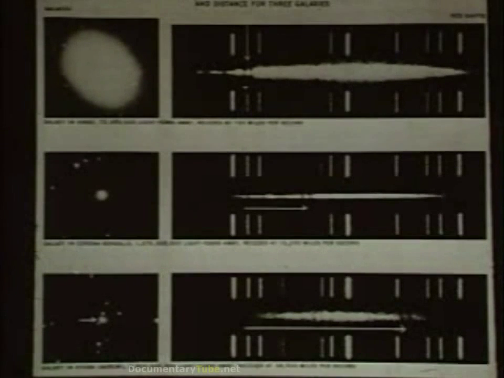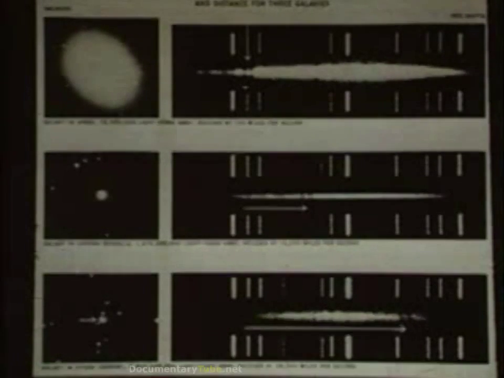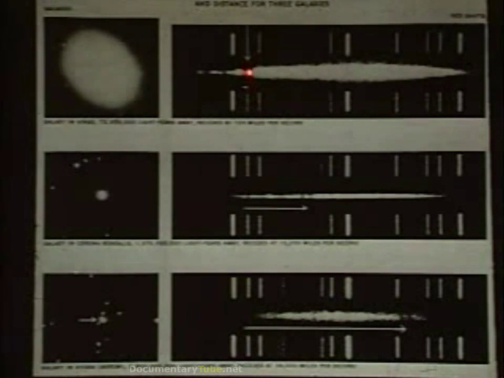Why they show up as dark lines and not as bright lines is not important now. I don't want to go into that. That's too much astronomy. But they are lines, and that's what counts. And these lines are shifted towards the red part of the spectrum by a teeny-weeny little bit. You see here this little arrow. And the conclusion then is that in this case, the velocity of that galaxy is 720 miles per second, which translates into 1150 kilometers per second.